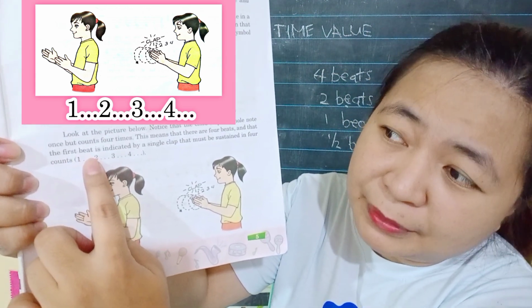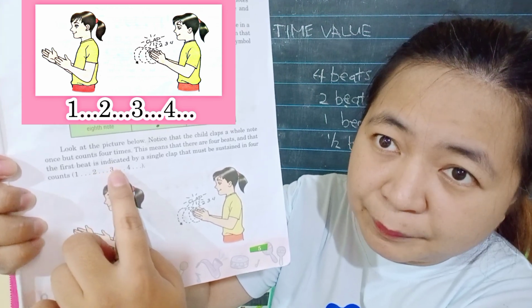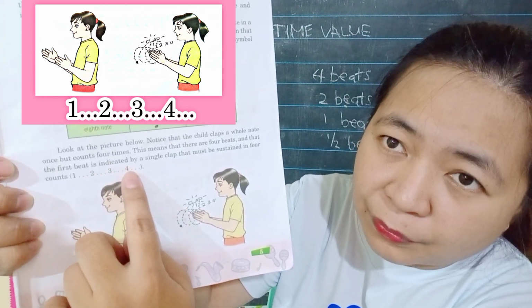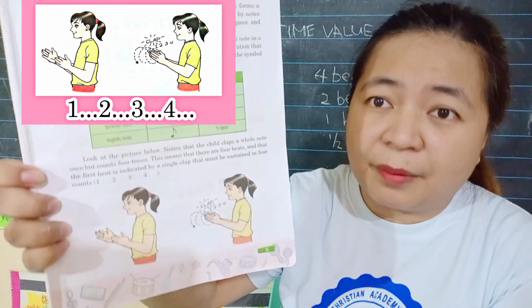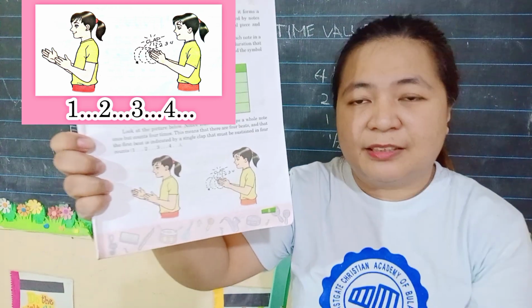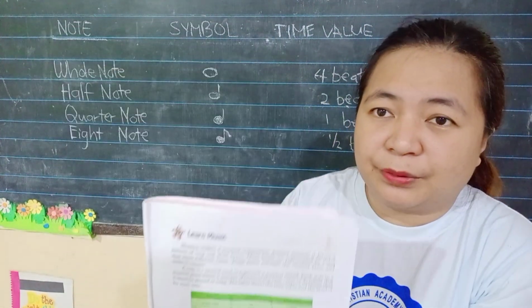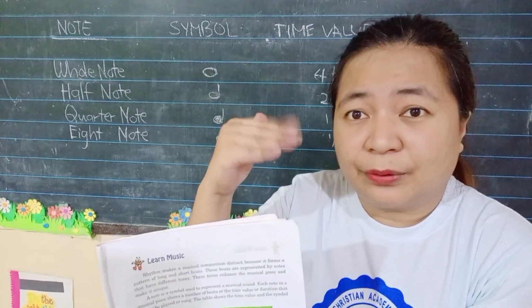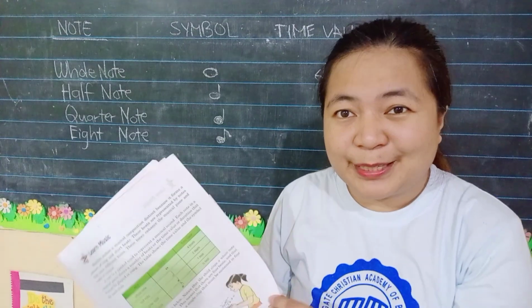Silently, nagbibilang ka. 2, 3, 4. Doon mo pala tatanggalin yung kamay mo. So, ganun siya. Hindi naman siya ganun katagal. Sakto lang kung kabisado mo yung count ng sa second nung orasan. O, yun. Madali lang, di ba? Mayroon ba yung hindi? So, yun.